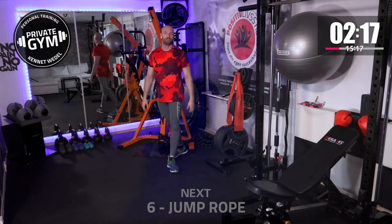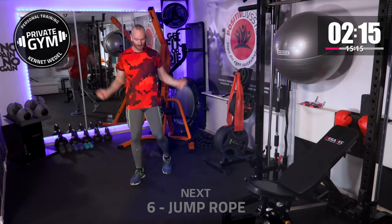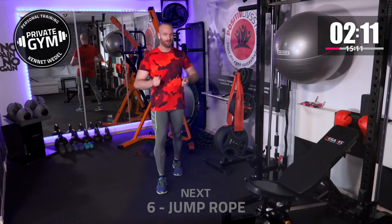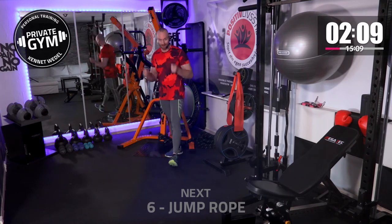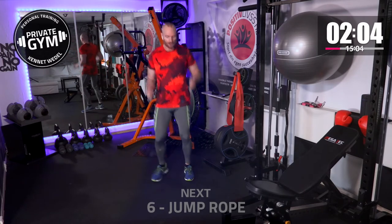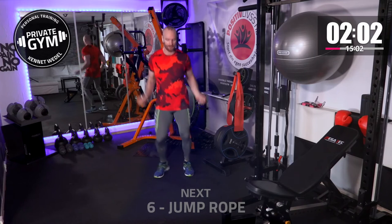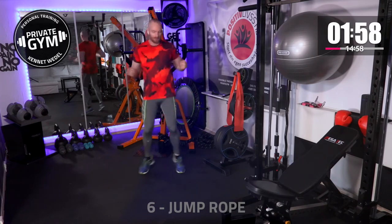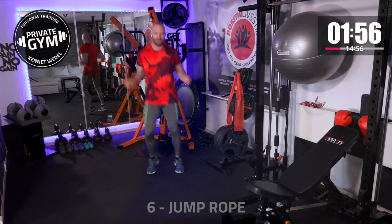Next up is jump rope. So we have an invisible jump rope, so everybody can do this exercise. Swing with the hands and jump from side to side with the feet. A little more before changing the exercise.